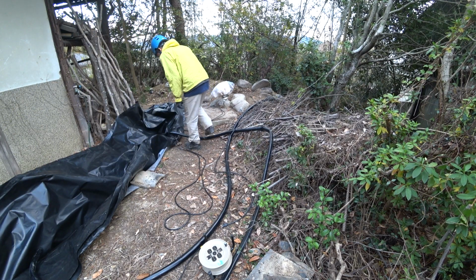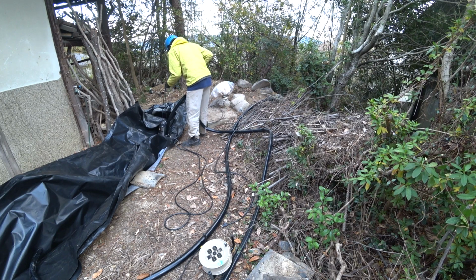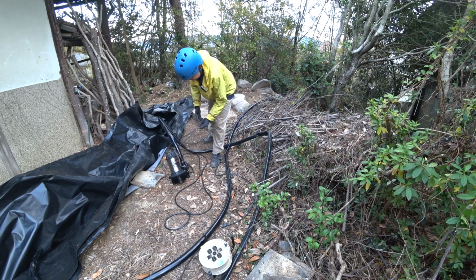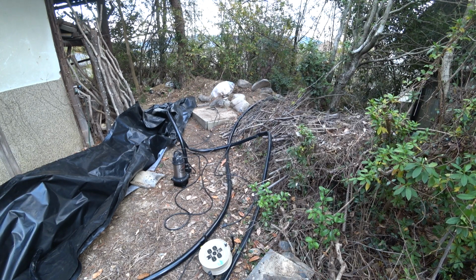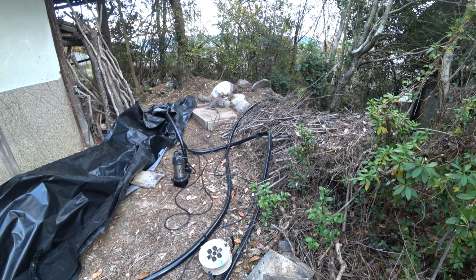Actually, the pump is dipped in here now, so I see. I need to remove the hose and connect it to a different hose. Okay, here we go.